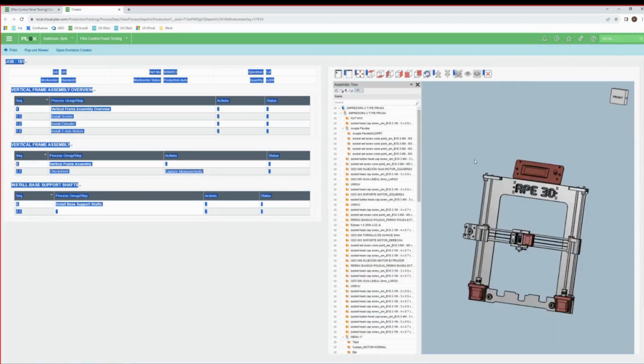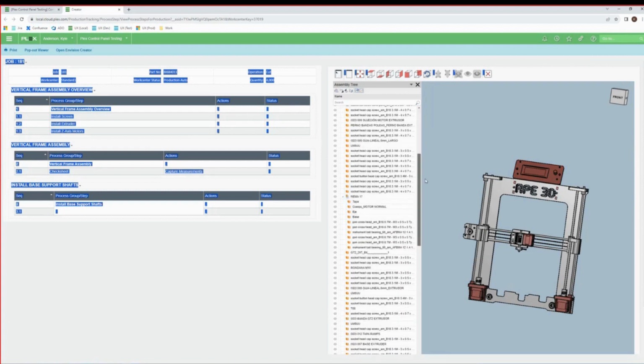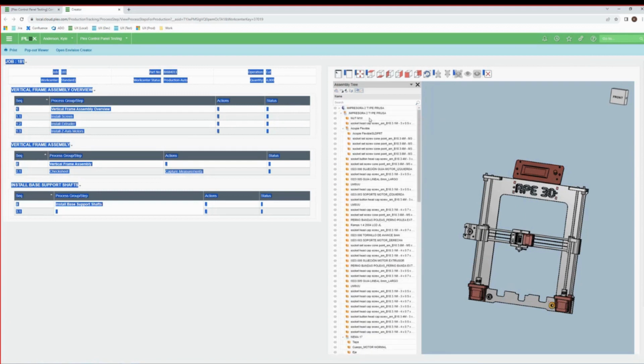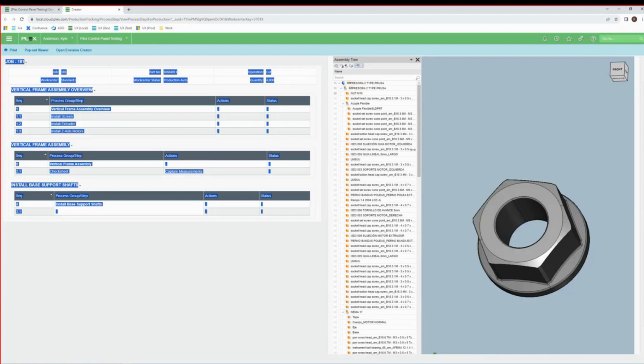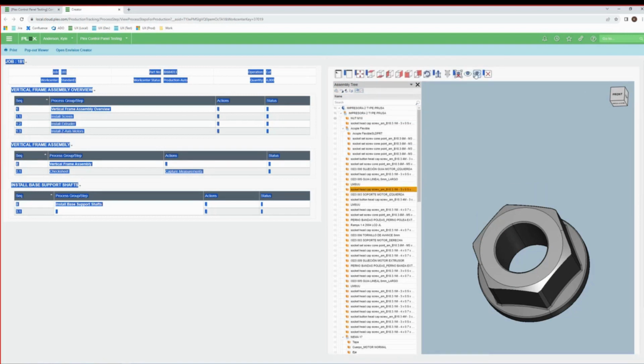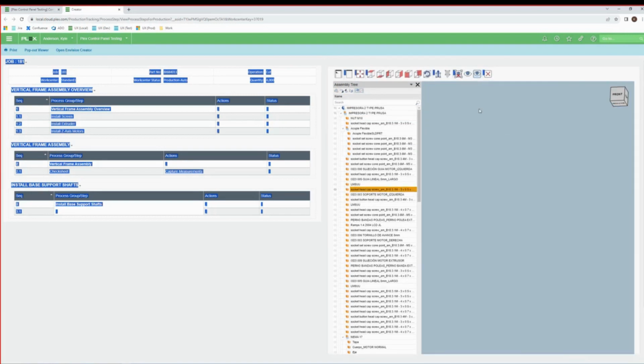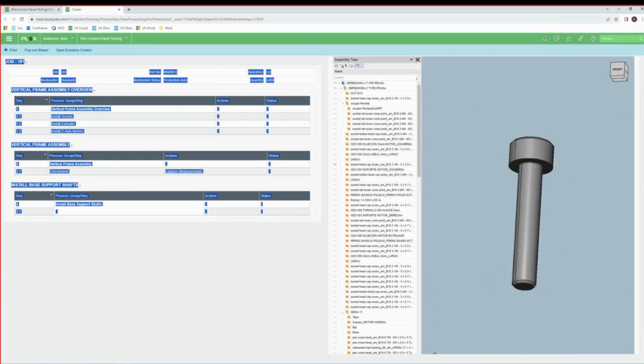Namely, we can open up the assembly tree. And here we have each different piece of the part listed. And if we were to select one of them, like let's say this first piece here, we can see that it's highlighted in yellow here on the right, we can again use this isolate button to zoom in on that one part. So if you know the name of the piece of the part that you're looking for, you can select it from this tree here on the left, and then isolate the one part that you might be interested in seeing.